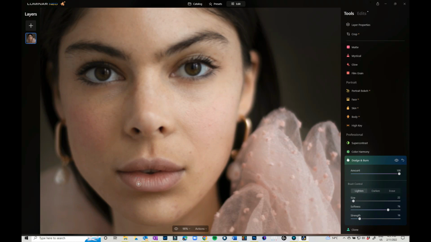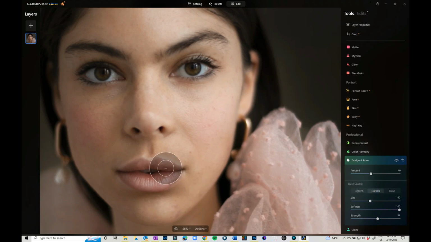So for instance, I want to put a little bit of highlight on her lip, and it's too strong, but that's okay. So on her eyes, her lips, I've put a little bit of a highlight, and then I can bring that back.